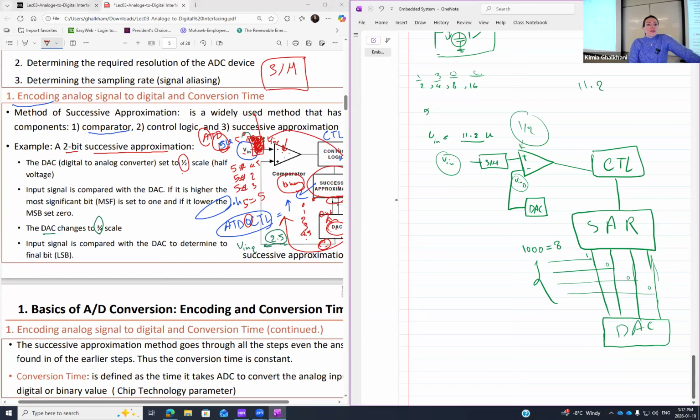11.2. No, this one is a 4-bit register. It's not 8. If it is 8, yes. For example, after this one is divided, it will create something bigger, actually 6 something. But this is a 4-bit. It's not an 8-bit. Since it is a 4-bit, it will generate 8. That's a little confusing, but I'm explaining.